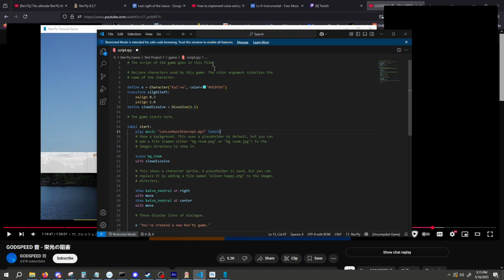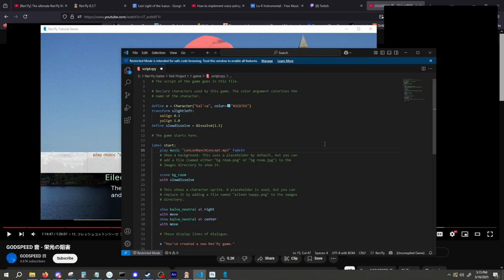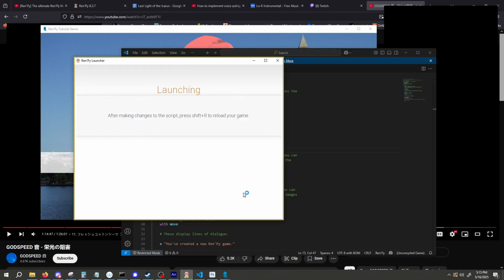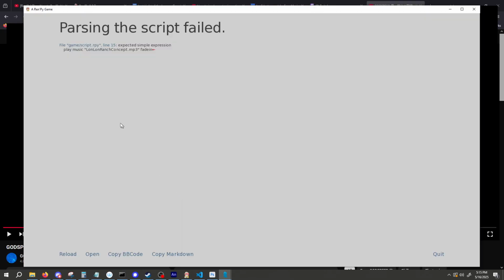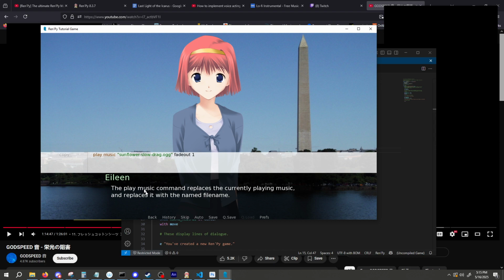Fade in. Okay. Did not like that. Okay. If you specify the song, fade out before using current music. Key statement also adds music.